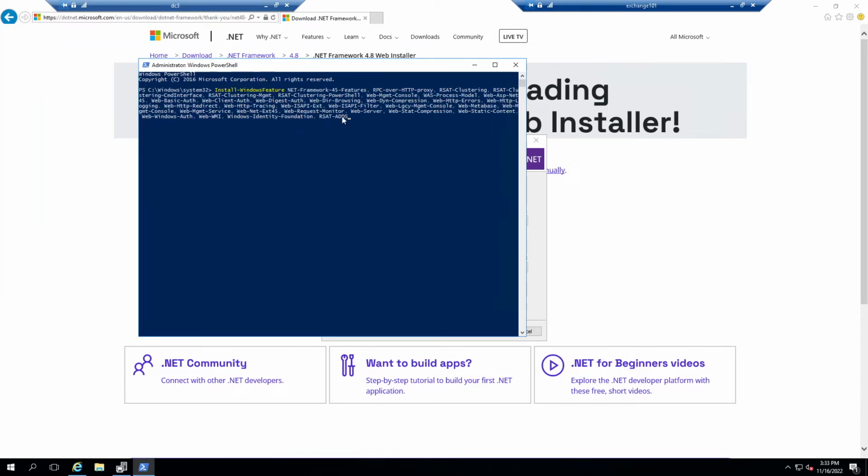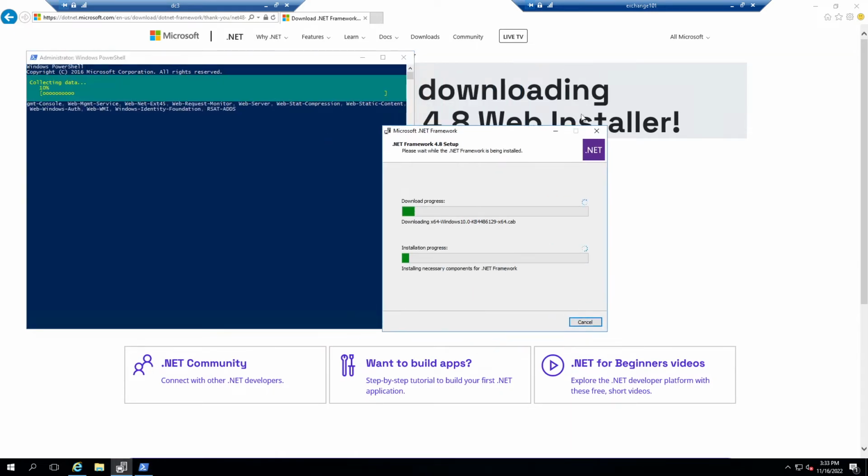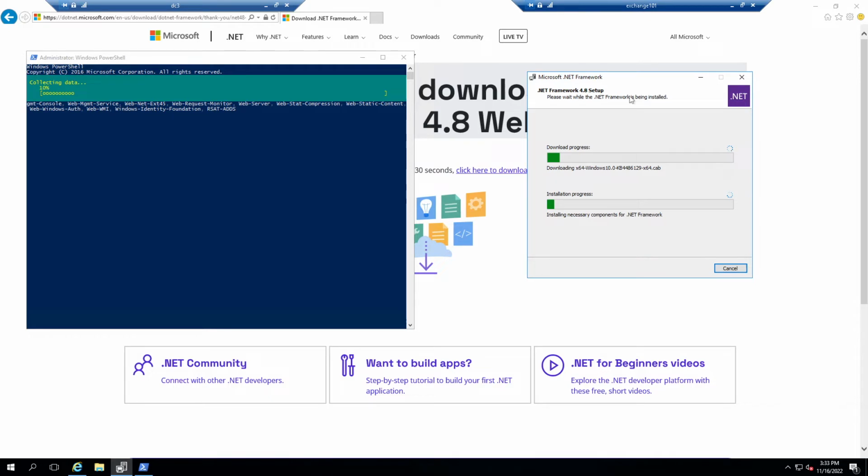Basically this is one long command of all the Windows features we're going to need. Press enter. This is going to go through, get all the data, install it, and things like that. But I'm not going to bore you all with 80 minutes of just watching stuff install. So I will be back once this installs and the .NET Framework installs, and then we can continue with the next installation.